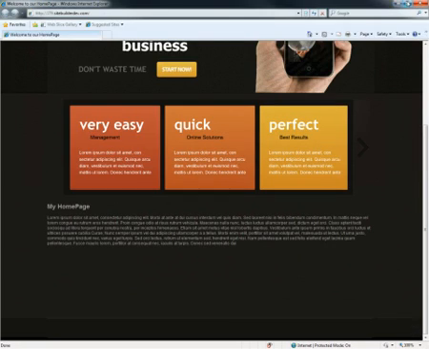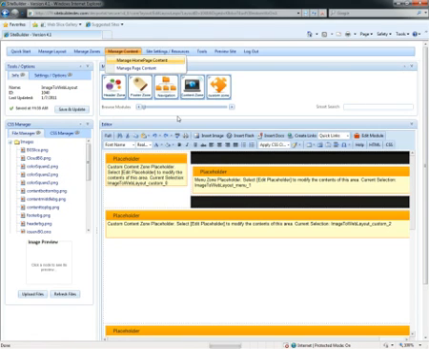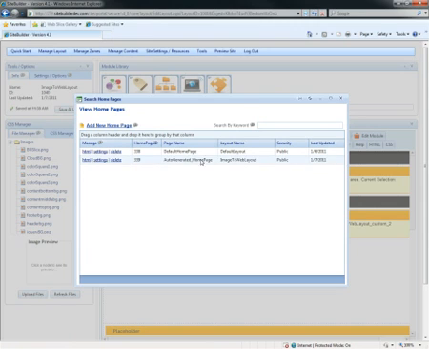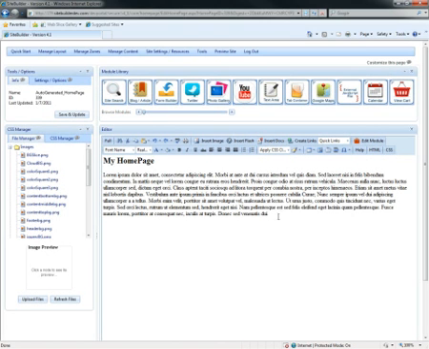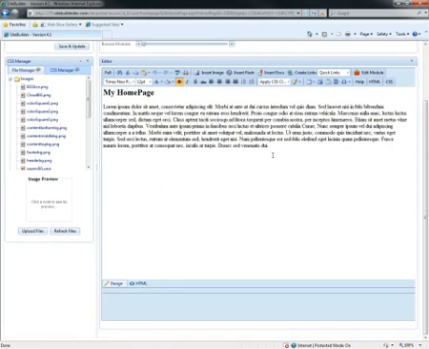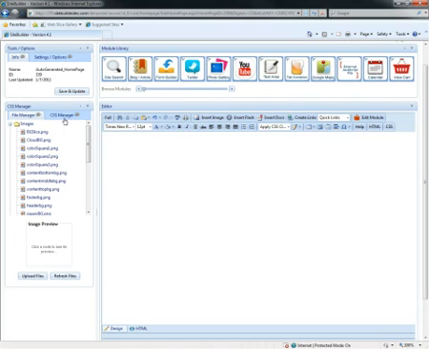The next thing that I'd like to do is come over here to edit the homepage content. I'm going to do that by coming up to Manage Content and say Manage Homepage Content. I'm going to select the new web page that it created for me. And you can see here's the default text and headings that it dropped in there. I'm going to go ahead and delete all that. I can select that there. And I've developed a few lines of CSS that I'm going to use to style this page.